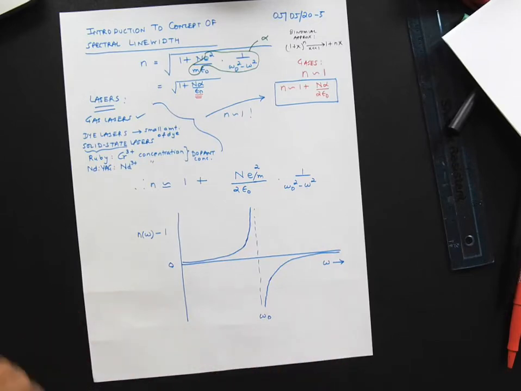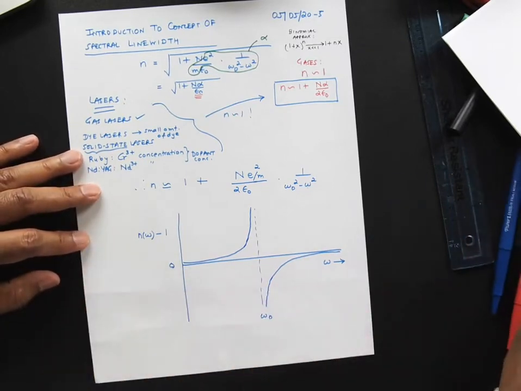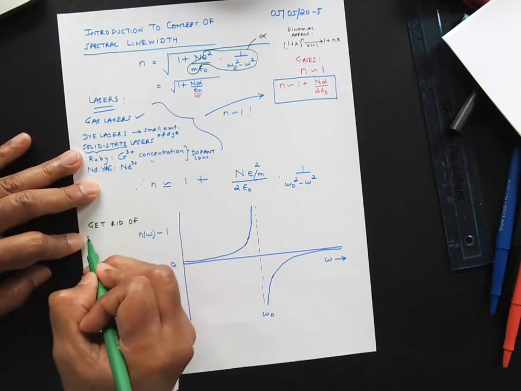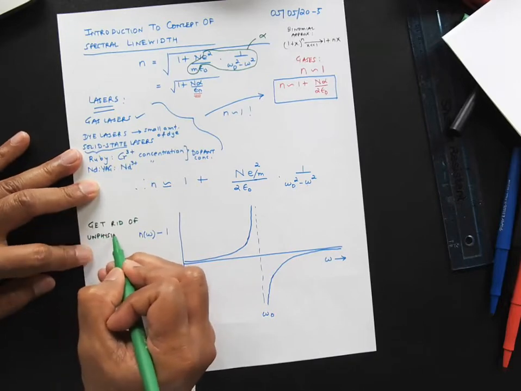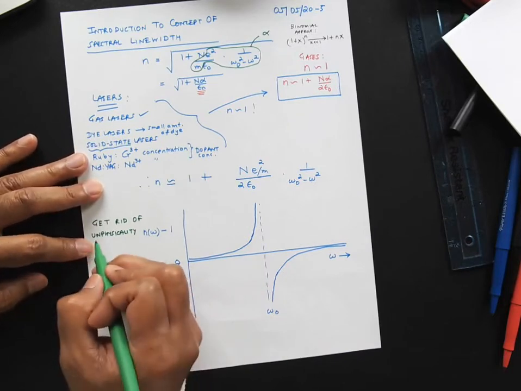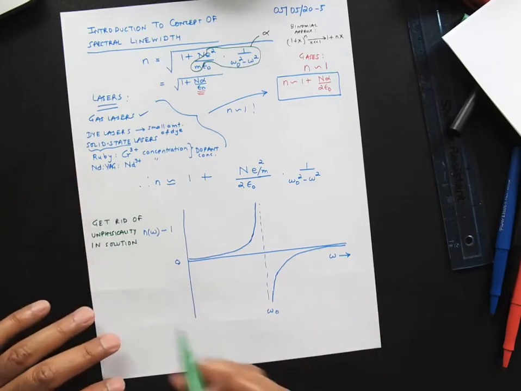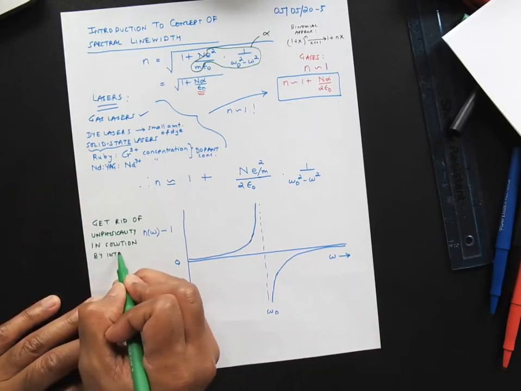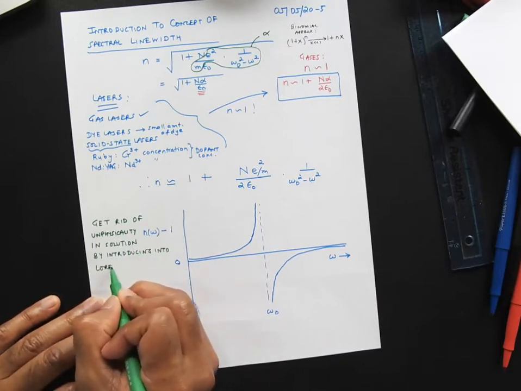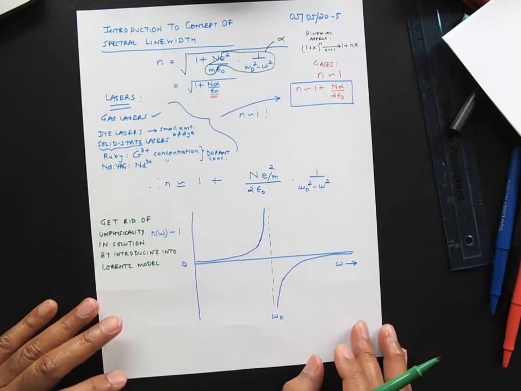And I want to get rid of this unphysicality. So here's the thing that I will do. Unphysical just means that it's just stupid. It's not real. Get rid of unphysicality in the solution. And you know where this unphysicality comes in? By introducing something into the Lorentz model. And physicists always like to think simple because they're dealing with complicated stuff.